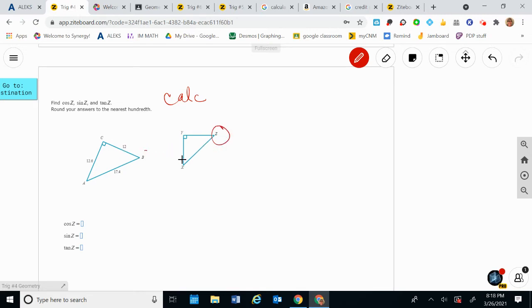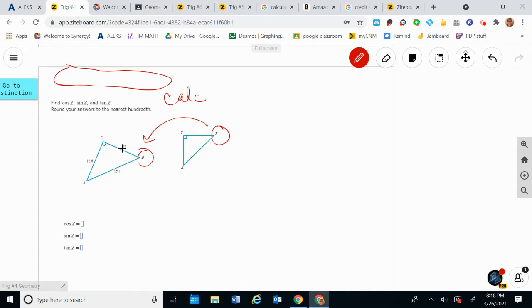Now wait a second here. I'm missing the top, because I had to cut it since I needed these. These are similar triangles. So what they want you to do is figure out which point corresponds to z and then use it. In this case, z corresponds to b. So you're going to use b as your location. Cosine of z is going to be the same as cosine of b because they're similar triangles.